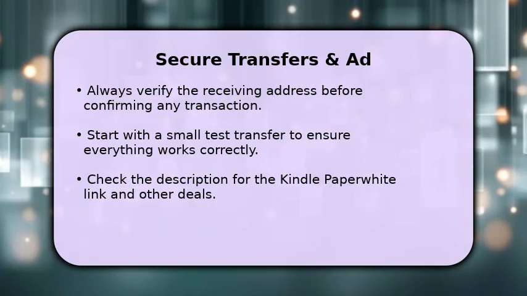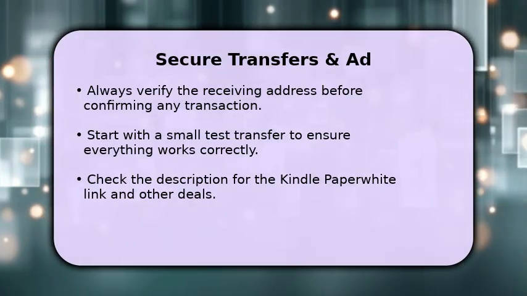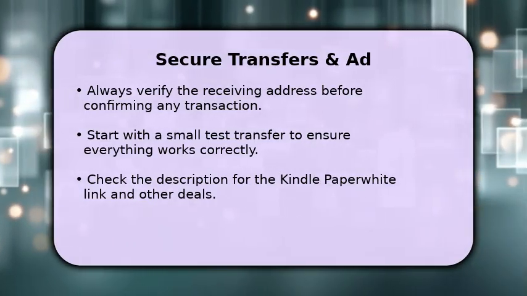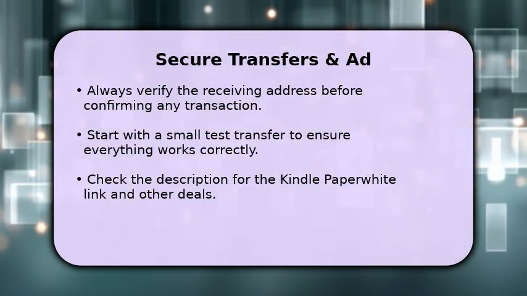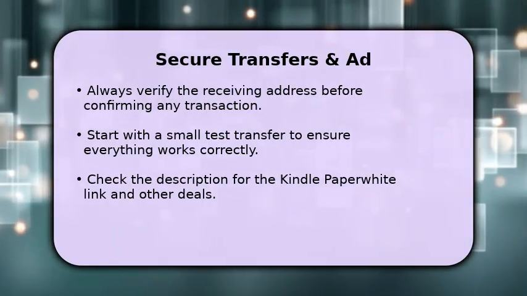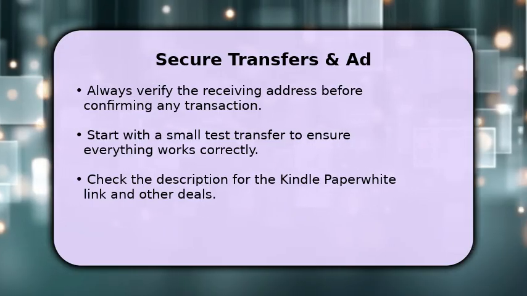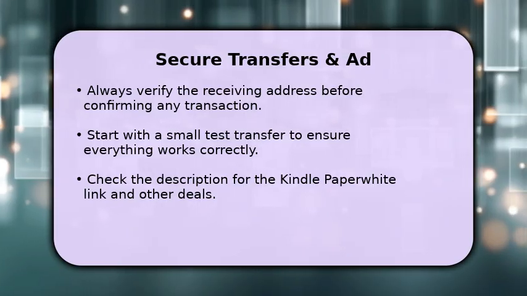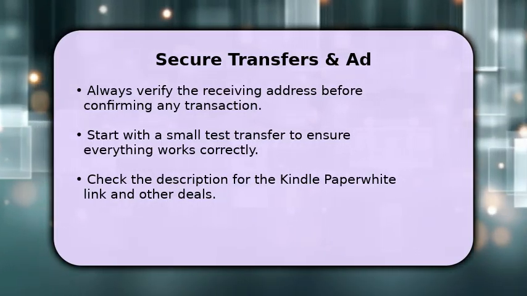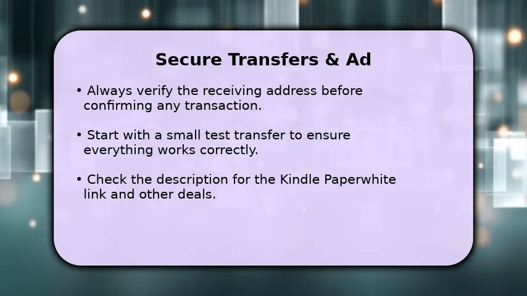For secure transfers, always double-check the receiving address in your Trust Wallet before confirming any transaction on Binance. A small mistake can lead to irreversible loss of funds. It's a good practice to start with a small test transfer, perhaps just $10 or $20, to ensure everything works perfectly. This gives you peace of mind before moving larger amounts.